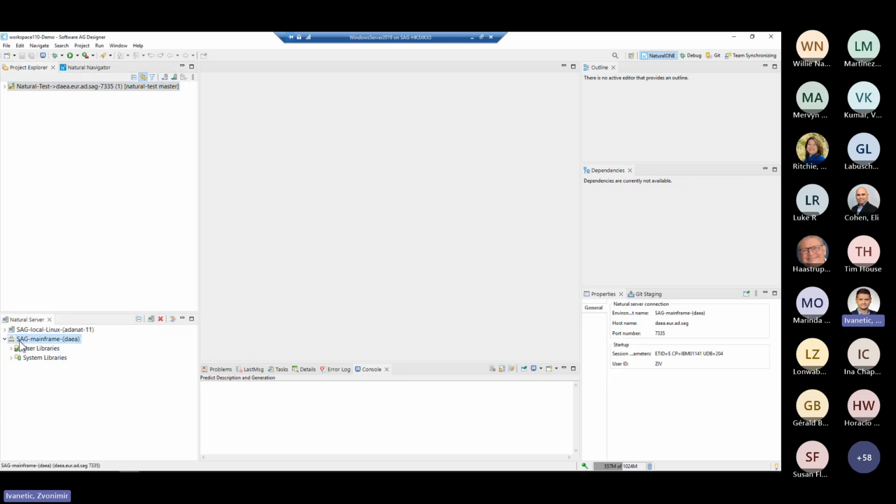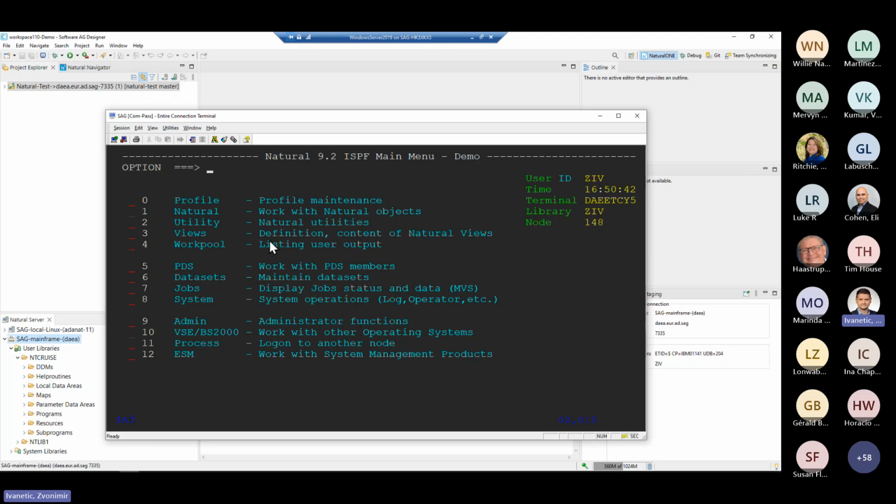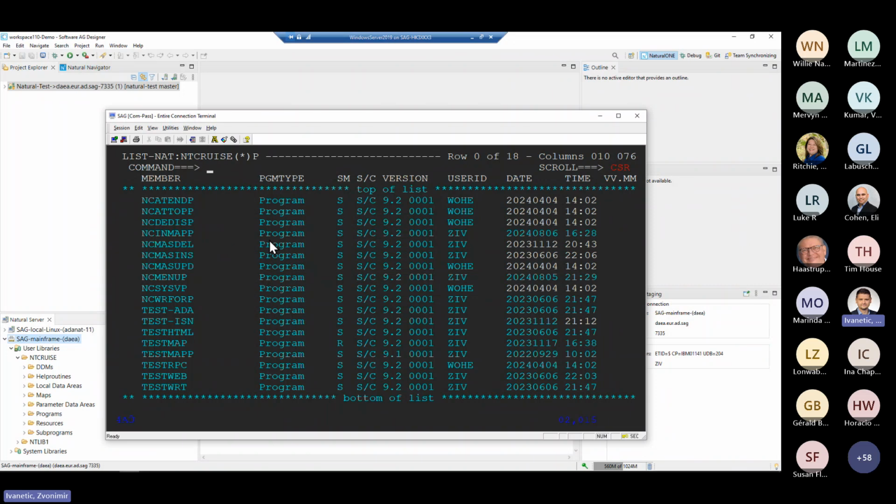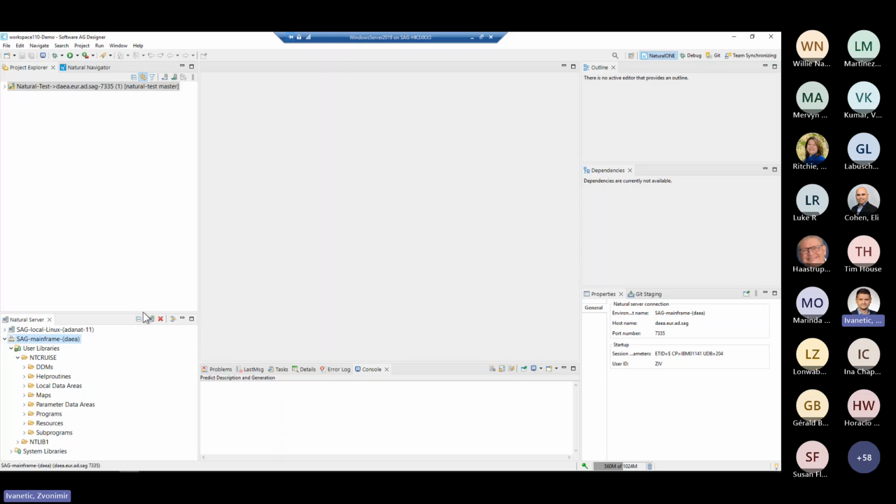So first I want to start with the server mode here against my mainframe where we have the libraries. I'm also working in my example again today with a mainframe because this is simply very supportive for all the customers still having a z/OS environment, I think, to identify yourself with this environment. And I'm using the NSPF again. This time I will concentrate on the anti-cruise library for these examples, and we will look into the programs. Here you can see the programs that I will work on in this case, and the same programs you see in the logical view of the server view also represented in this environment.